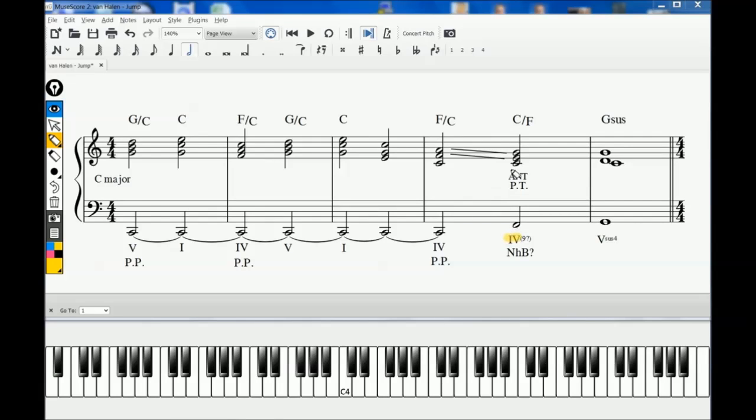Therefore, while the C in the right hand fits, it must mean that the G is an anticipation note, resolving to the same G in the following measure, and that the E is a passing tone, moving from the previous F through the E and resolving to D in the final measure. Sounds complicated, I know, but remember, harmonic analysis is supposed to help us understand not only the vertical nature of the chords themselves, but also the function of those chords within the structure and the function and purpose of the individual notes themselves. Let's take a look at the rhythm.